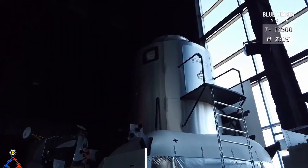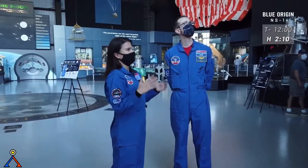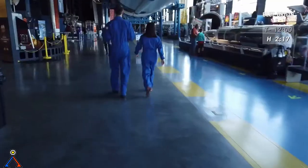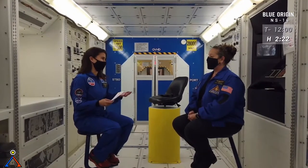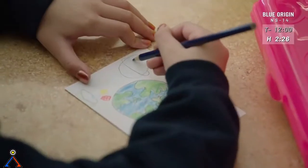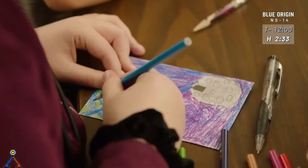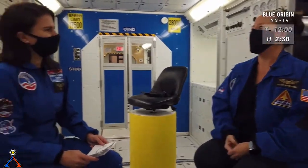All right, so let's check out our human landing system here. We've got Lockheed Martin, Blue Origin, Northrop Grumman, and Draper all working together on an integrated human landing system. And now it's time to go back and build a sustainable presence. Club for the Future's mission is to inspire youth to pursue careers in STEM and help visualize the future of life in space. You've been making some cards with the kids, and we're able to send them to space and then mail them back to the students. This gives them the opportunity to see that space is about creativity too. And this activity helps drive that point home.